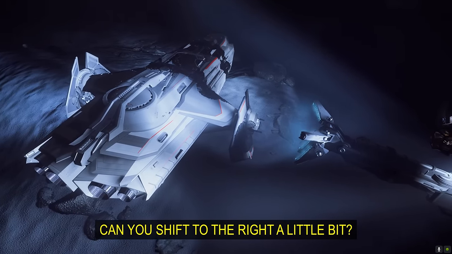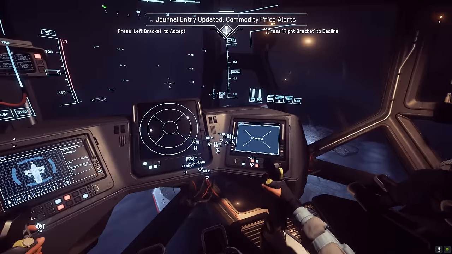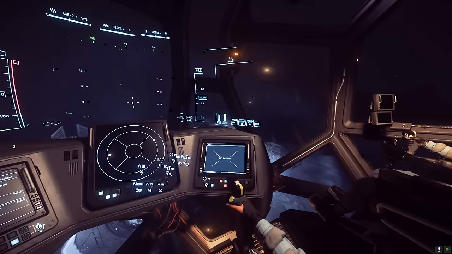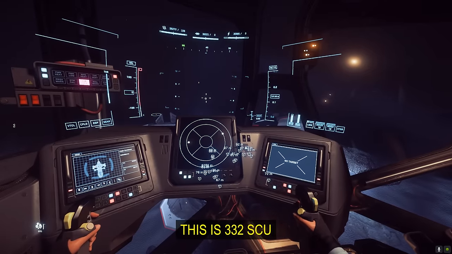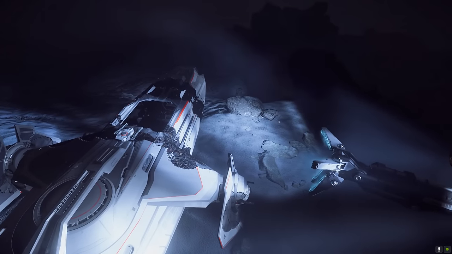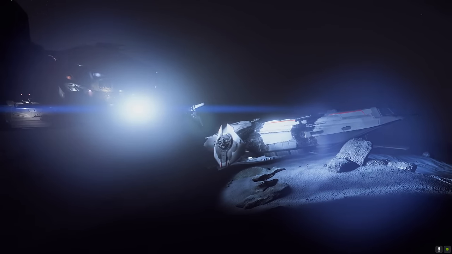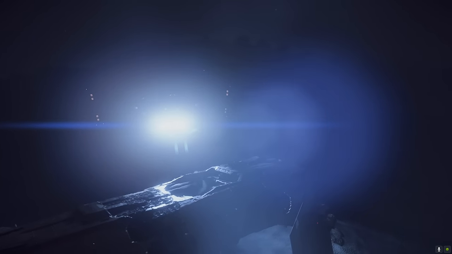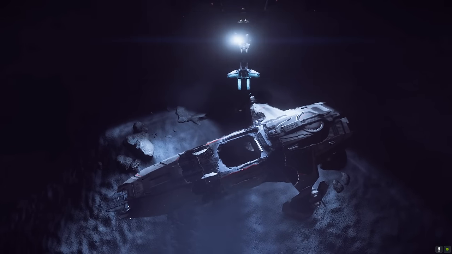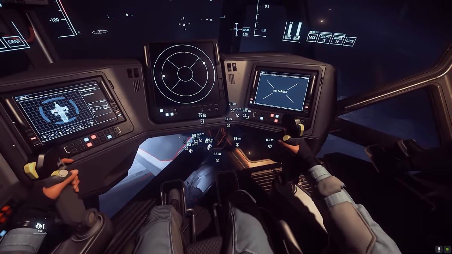Can we move the ship to the right a little bit? To the right. Okay. Okay, cool, cool. This is 332 SCU. Is it in pieces or is it a single piece? It looks like a single piece. We had no choice but to lose the excess material by overfilling the buffer. Oh yeah, wow, we are drifting.